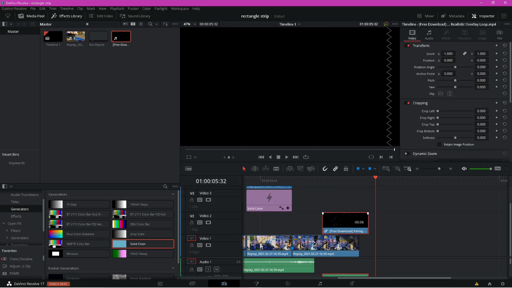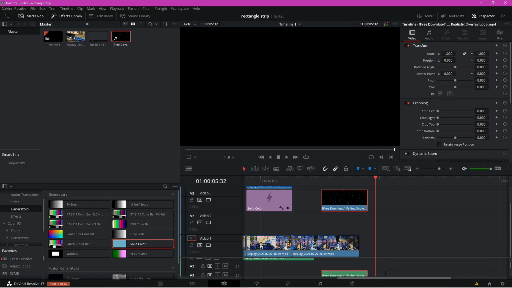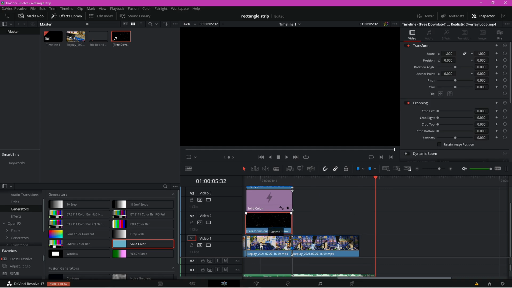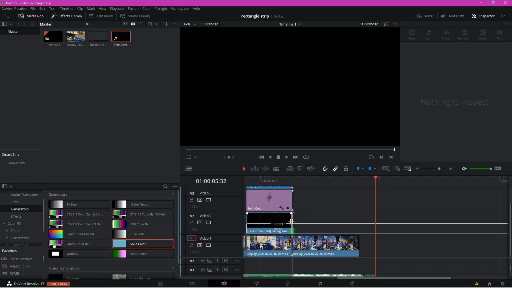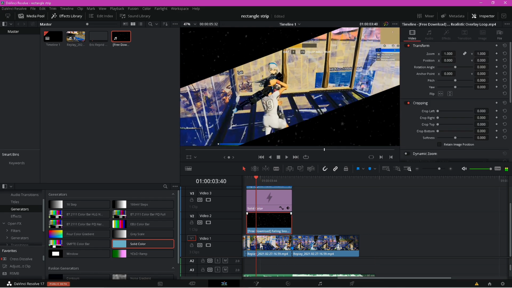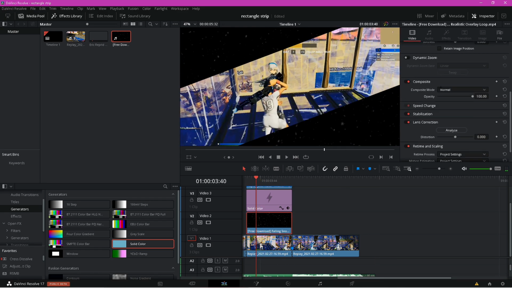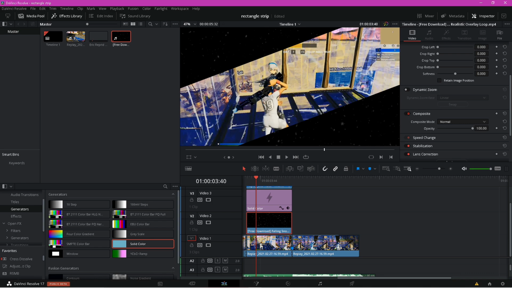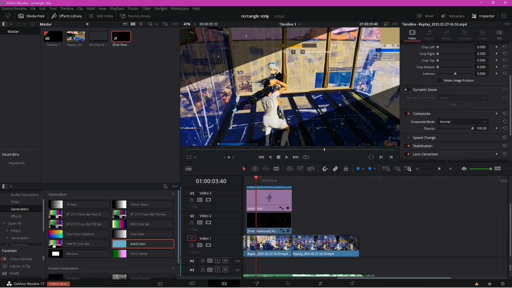So next I'm gonna be dragging it down. Oh, of course, you need to unlink the audio with it. Control X on the audio so that it'll delete it, and then make sure you have this lined up with both your clips. And what you're gonna want to do is select the falling snow, make sure you're on video other than file, go down to composite, make sure it's on, and change it to add. And then you can always change the opacity down if you don't want the snow to be that big, but I'm going to keep it at 100.